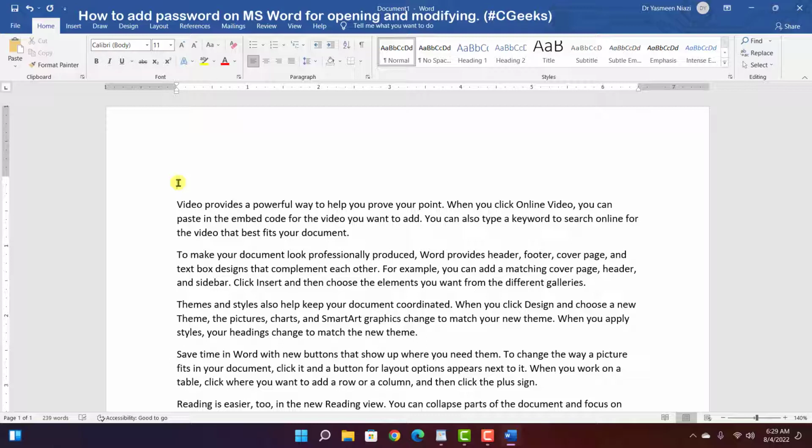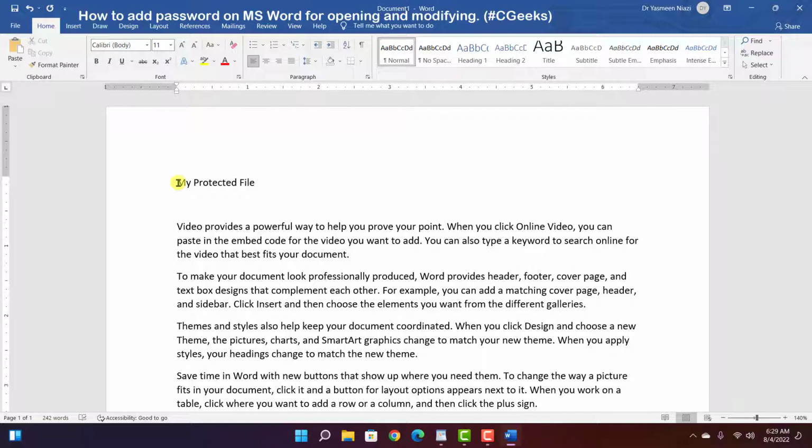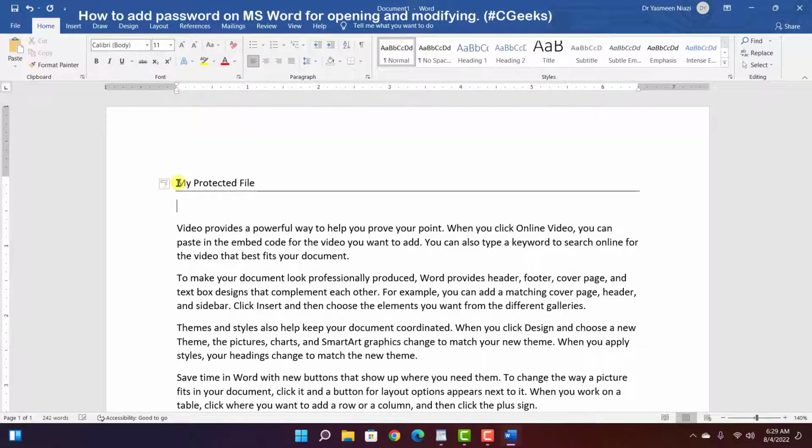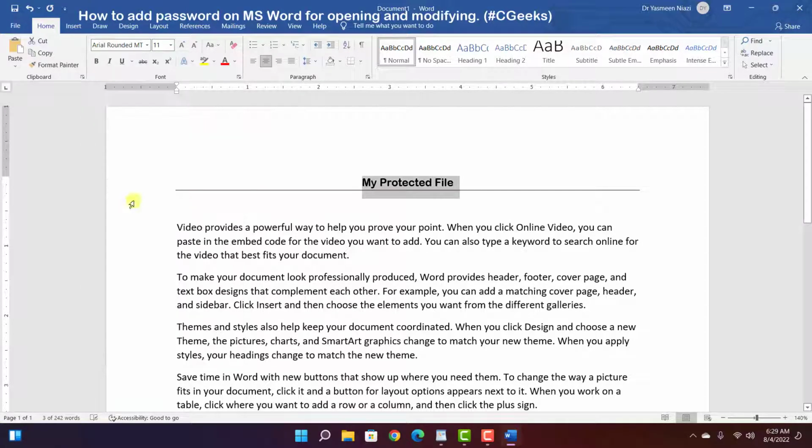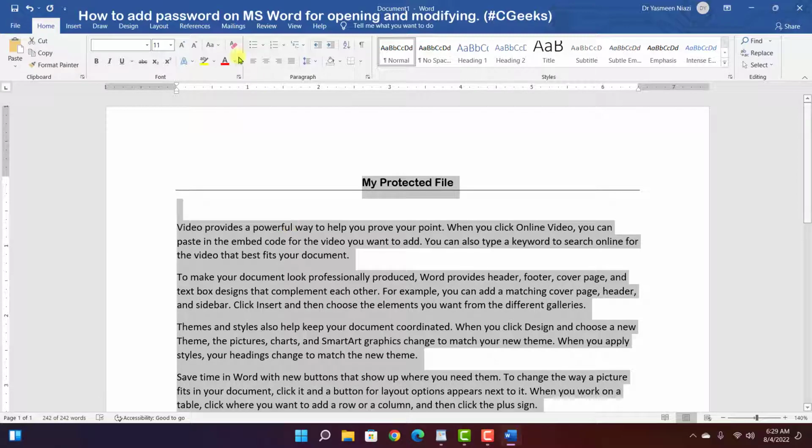So add some modifications. Add some fonts and increase the size. This one is better. Control A to select all.